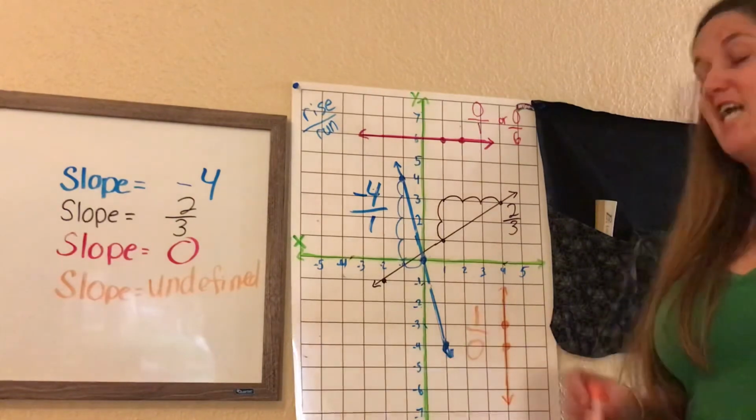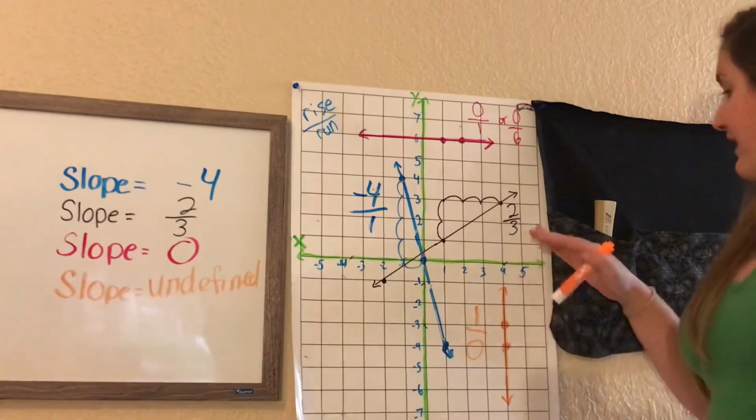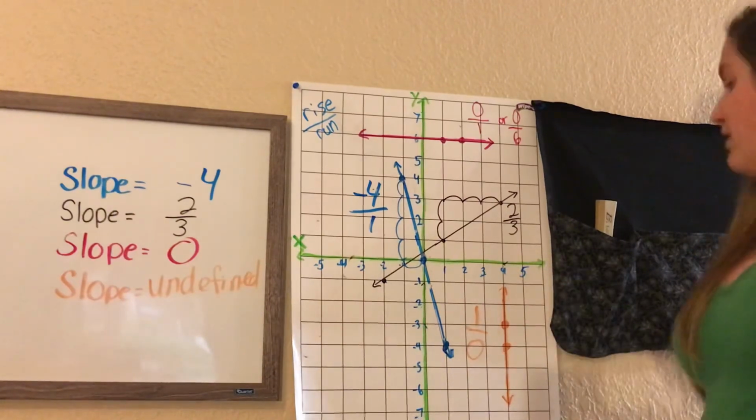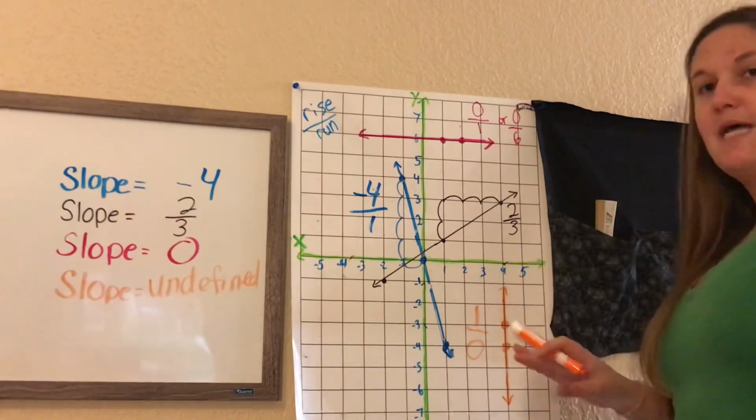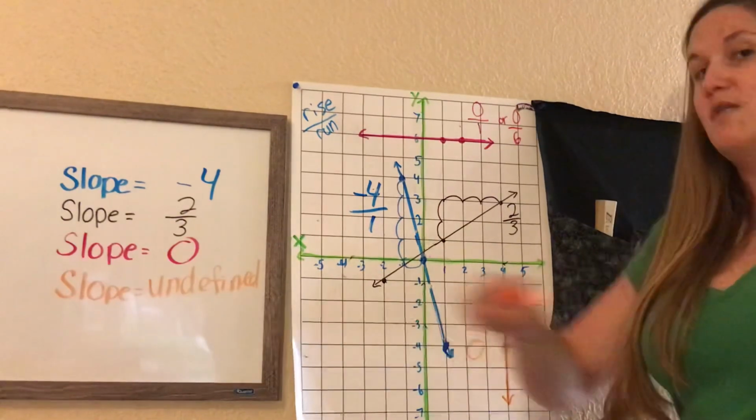You're going to get into that in Algebra 1 as to why it's called undefined and that it has multiple outputs for one input. You'll get into that next year, but preview for now, if 0 is in the denominator, it's called undefined.